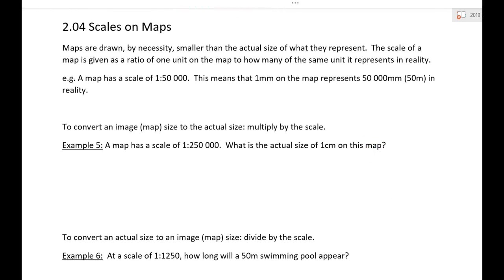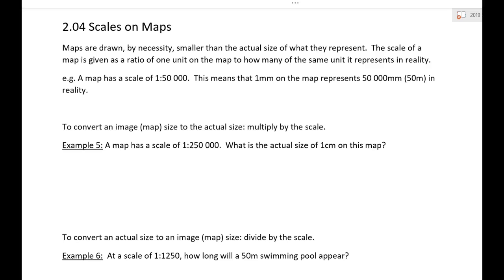We're looking at scales on maps today. I don't mean that I've caught a fish and cleaned it and made a mess. No, we're talking about the scale, about how shrunk down things are on that map, because you can't have a map that's the same size as the thing you're trying to display. That would be pointless.